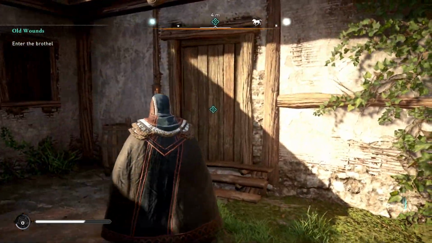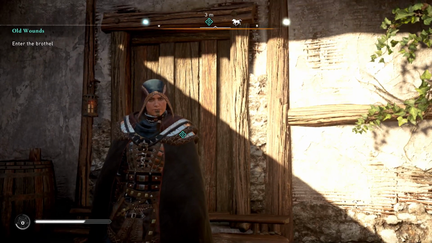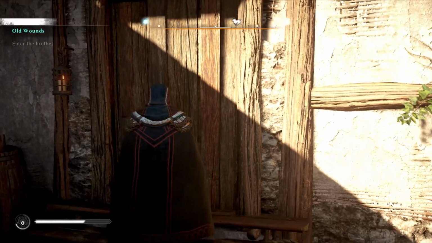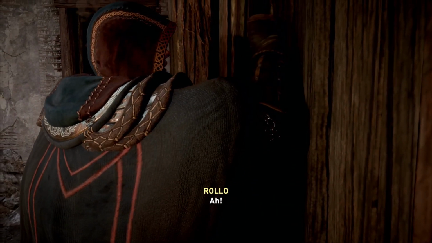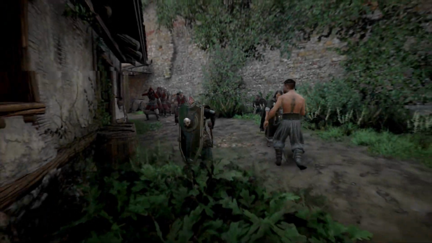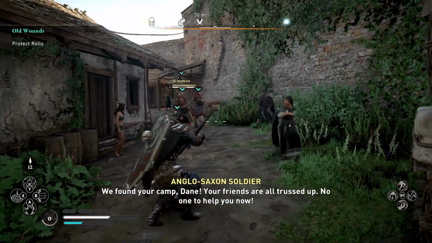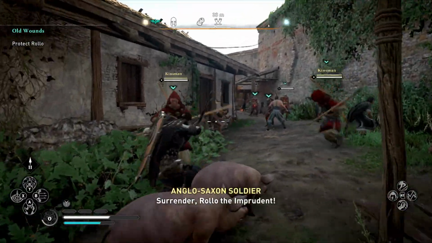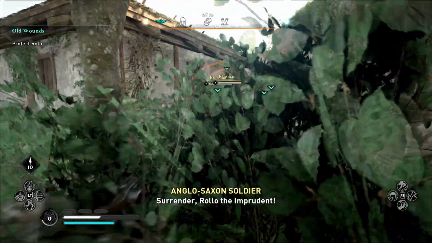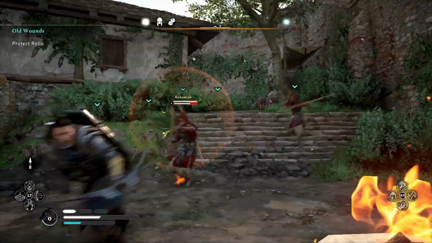So real quick, we are about to have a cutscene in a brothel, and I'm going to have to cut this out of the video because there is some nudity that I'm not allowed to put onto YouTube. So I'm going to have to skip this. You'll definitely be able to see it for yourself when you play the game in this area, but I will have to skip it for now. Once we get that done, we will have to protect Rollo right outside the brothel right here. I'm going to go ahead and do that, and we are ready to follow Rollo back to his camp.